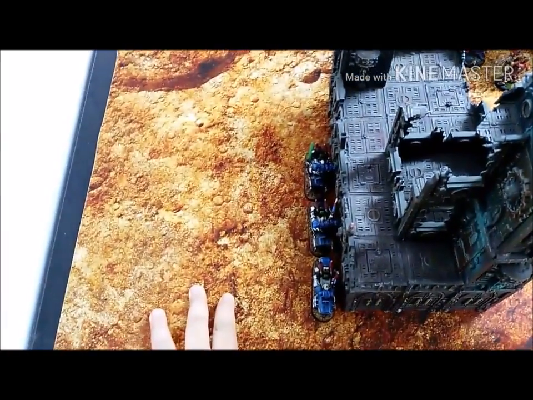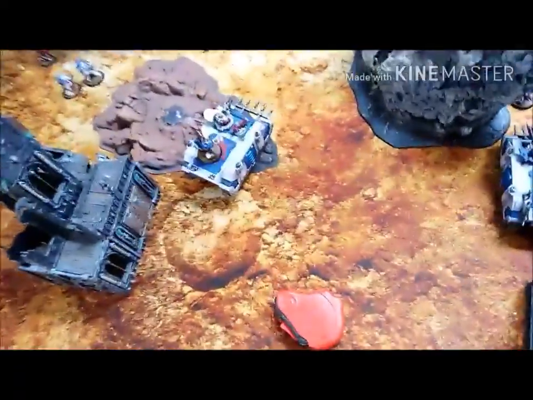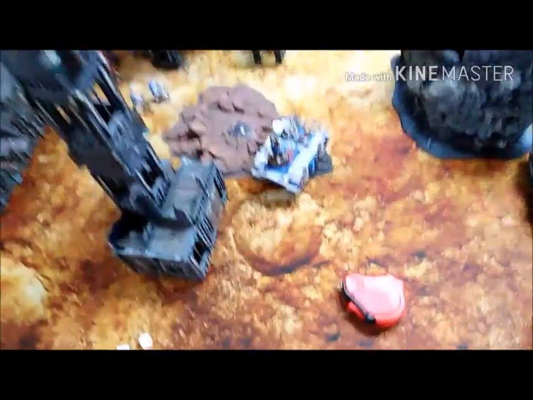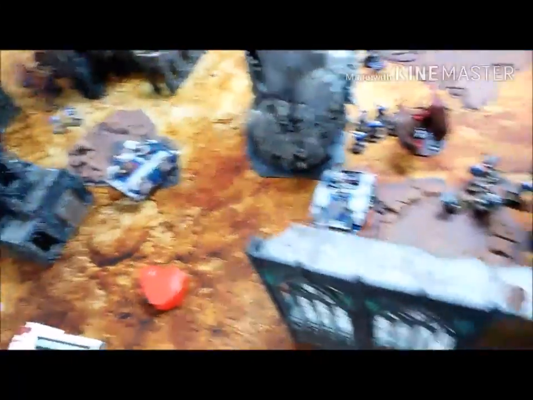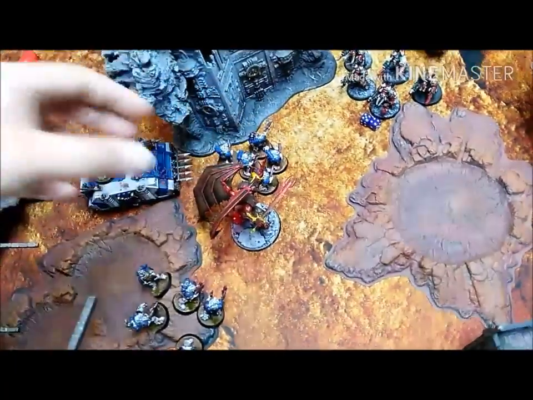On the other side, I just decided, as we are just playing kill points, to try to avoid the shooting from them as much as possible. I move forward with the Rhinos 12 inches because the unit has invisibility, so I'm just going to do a snap fire anyway. I move forward 12 inches to get as quickly as possible into close rapid fire range.